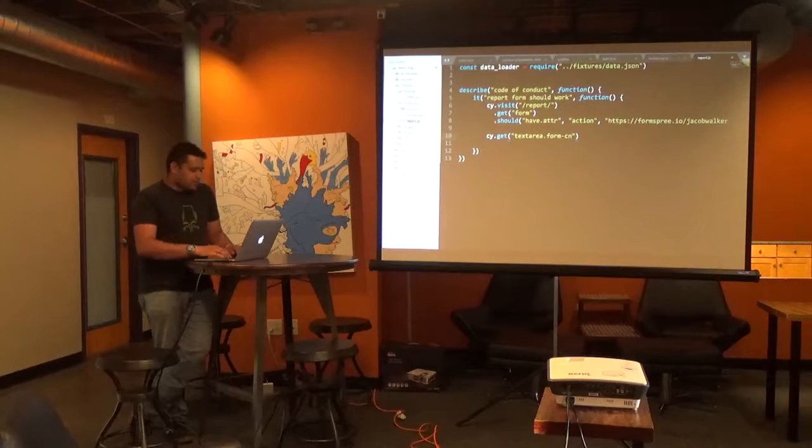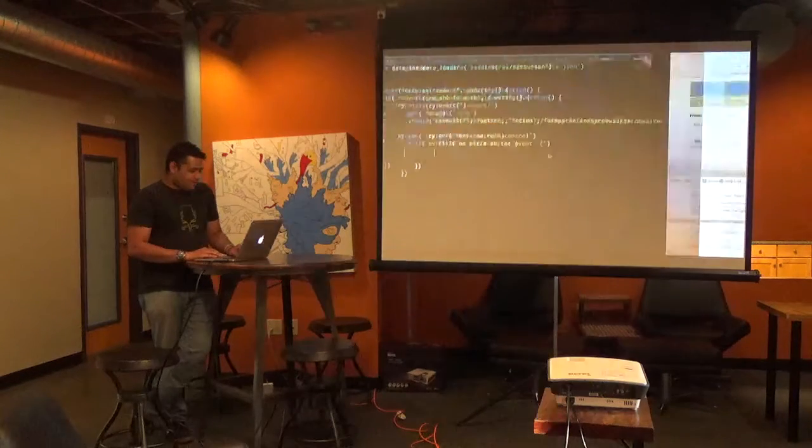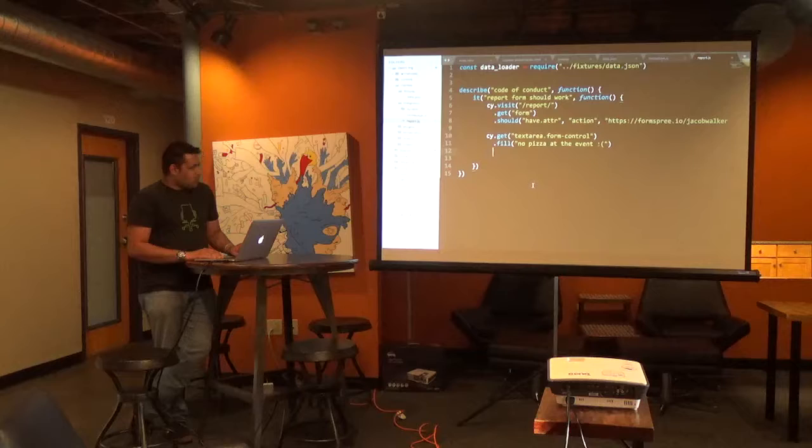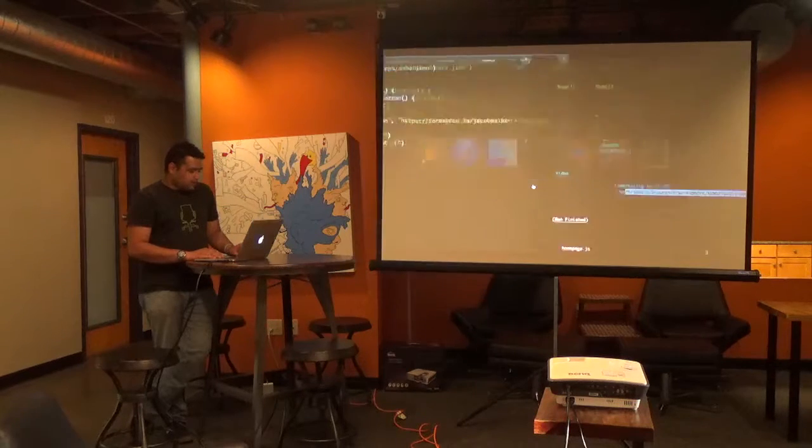Let's say there are multiple buttons. There is only one text area there. I think it is fill, so you can fill whatever. Yeah, I think that should work. Let's see where it goes.